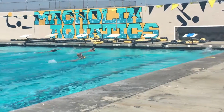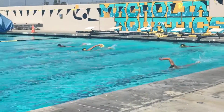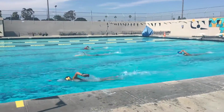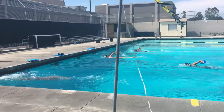Most of the errors that occurred during our experiment were during the swim trials. Yet one error that could have altered our times was a possible reaction delay when starting and stopping the stopwatch when the swimmers began and ended each trial. Our timer may have stopped the stopwatch too early or later than the time that the swimmers fully touched the wall to finish or left the wall to begin, thus causing the times to be inaccurate.